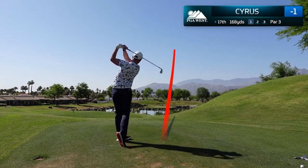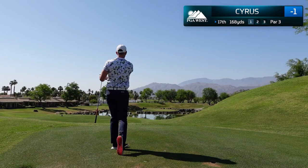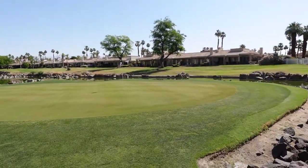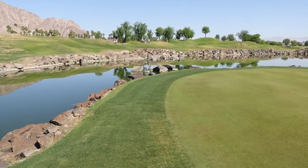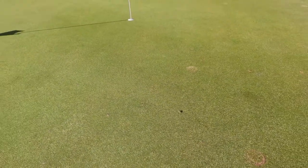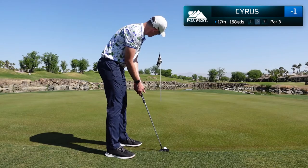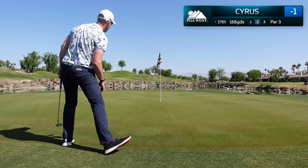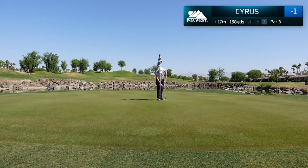At 192 yards into the wind I've decided to hit a 5-iron and managed to make my best swing of the day, going right at the flag and flying it to the back portion of the green — a very makeable chance at birdie. The 17th green here is actually very small; I'd say the 17th at Sawgrass would be easily double this size. Feeling very confident, I set up over the putt. I managed to hit a great stroke and it almost goes in, just rolling over the left edge. I'll always take a par on a difficult par 3.